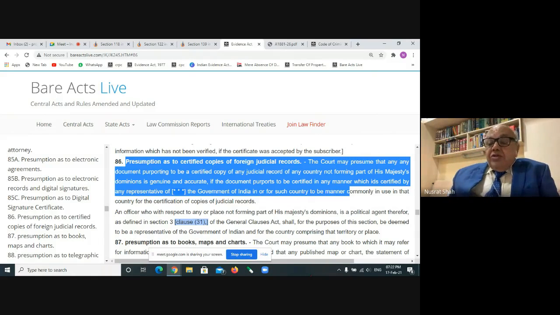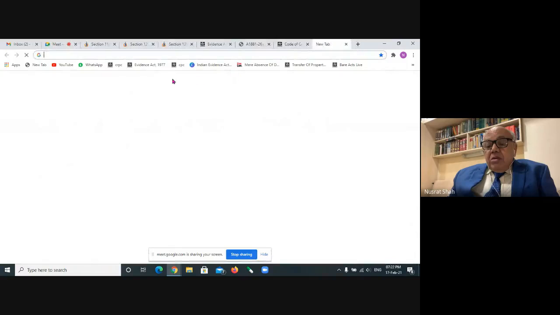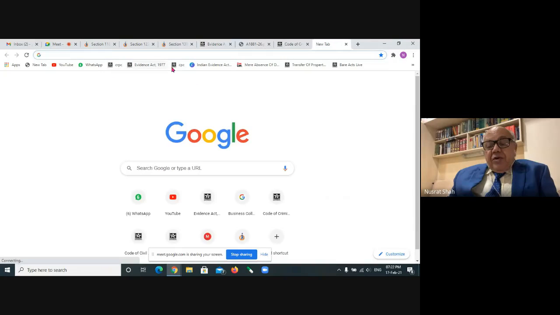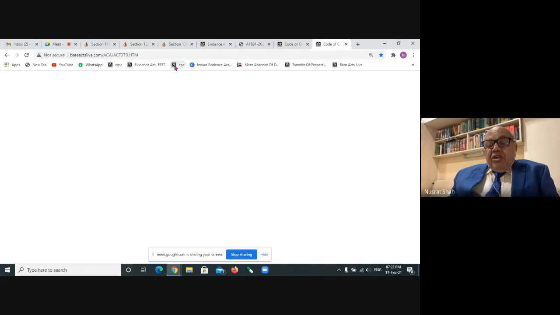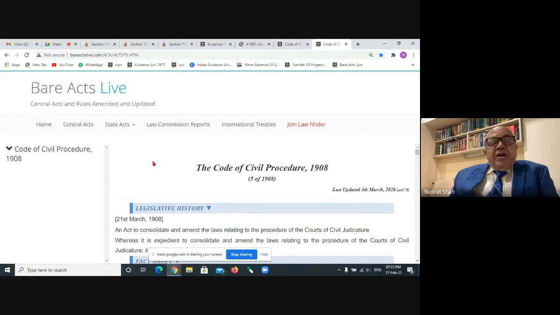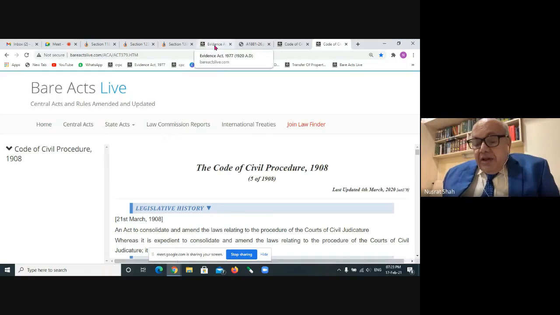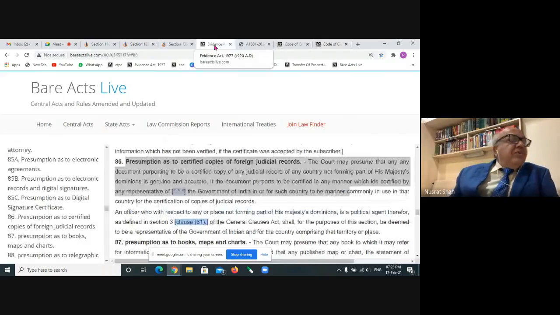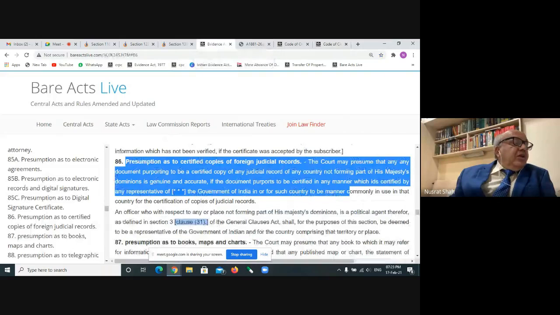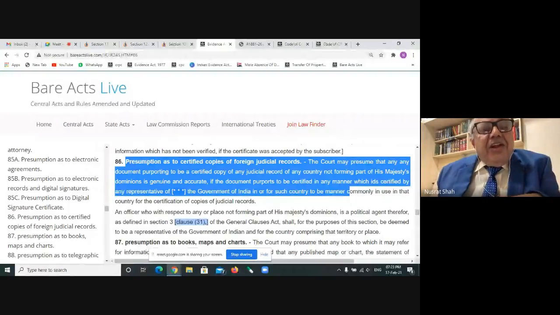Section 14 says, the court shall presume upon the production of any document purported to be a certified copy of a foreign judgment. Now, the expression used here is shall presume, that is mandatory, that is in the nature of an irrebuttable presumption. But in the Evidence Act, it is may presume. Okay. Now, there is an overlap here. So, section 86 is invoked here when you seek to challenge the decree and award of a foreign country.